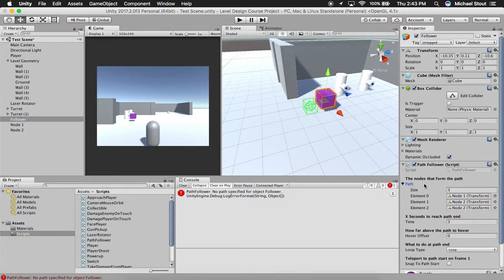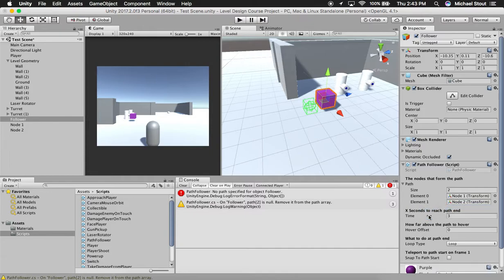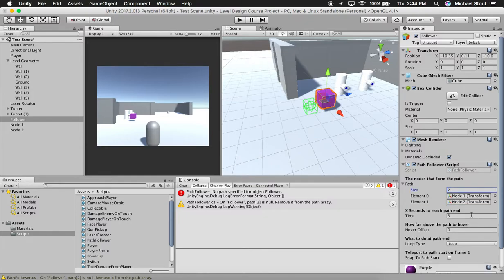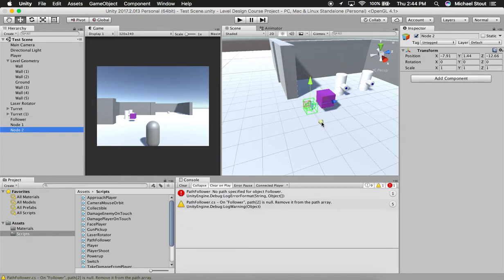and that will create, well, mine accidentally created it twice, which we don't want. We have node 1, node 2, and node 2. So let's delete that. So we'll right click on element 2 and click delete array element. Okay, and that will make it nothing. If I click delete again, it'll actually delete it. Another way you can do this is, you see how it says the size is 3? I can just change the size to 2 and it will get rid of the third one. Either way works. Okay, so coming over here, we'll click on node 2 and we'll drag it.